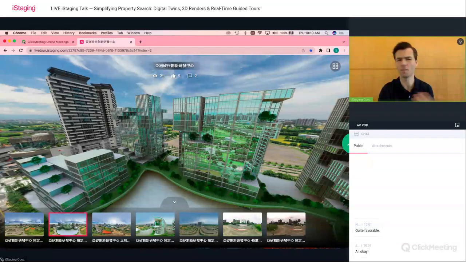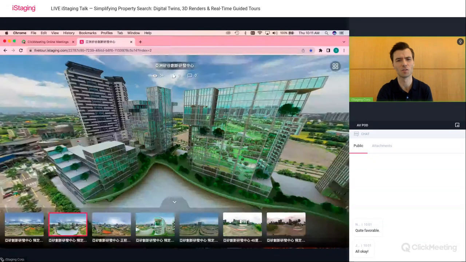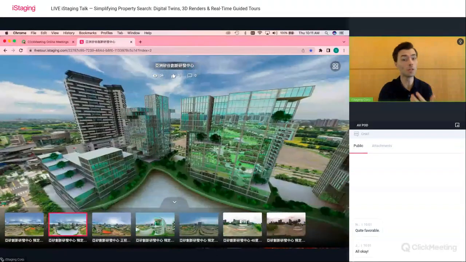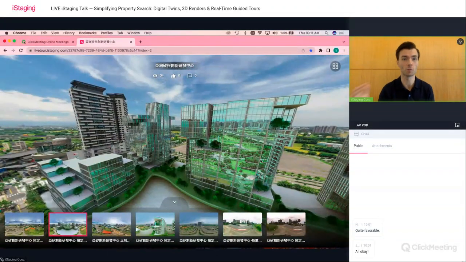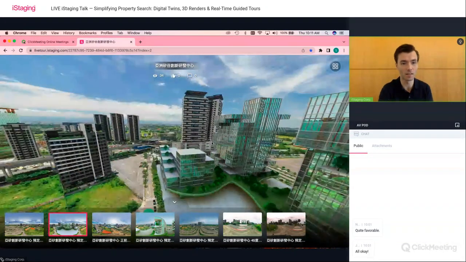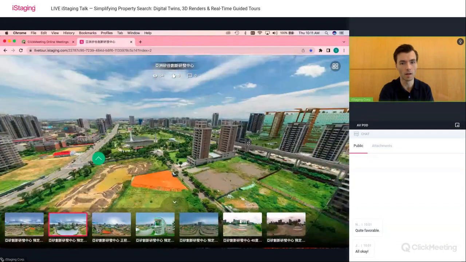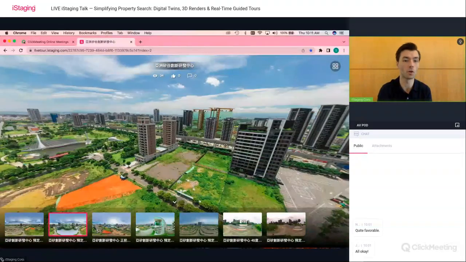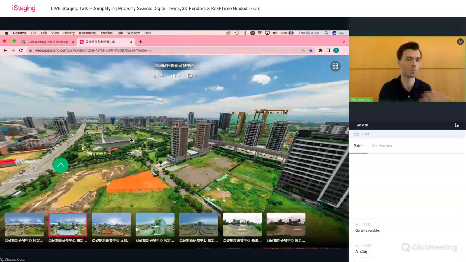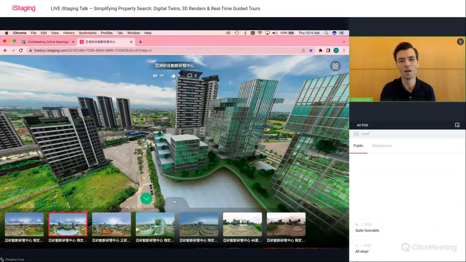Now, obviously, super nice, super cool, really helpful in this particular case, especially when there's nothing to see just yet. This is exactly what I would want, right? Like, okay, wonderful, I know exactly what's around. Now, there's not much going on here just yet, lots of buildings, but you can imagine how useful this is, especially in development.